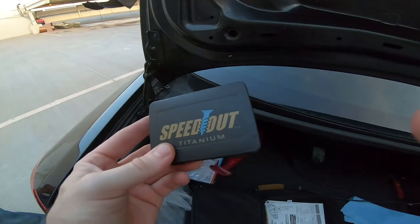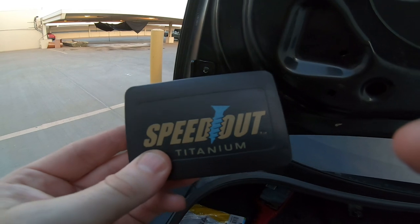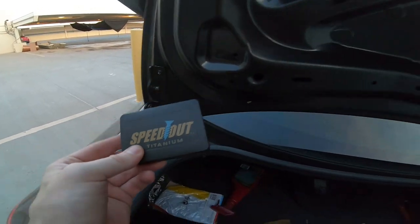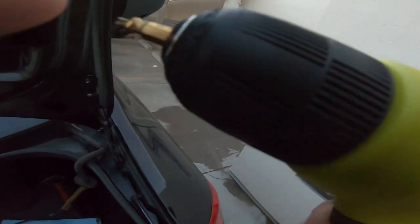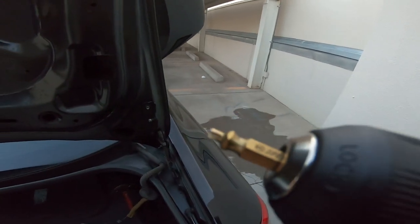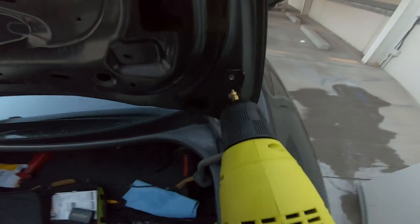All right, this is my first time using this screw extractor. So instead of actually drilling it out, this will actually reverse the stuck screw and pull it out. Let's see if it works. To get this bullet out, you stick this in here, and then you drill a hole into it. And then once you get the hole in it, you flip this around and it'll unscrew it out. So let's see if this works.